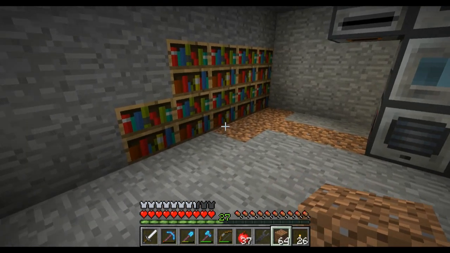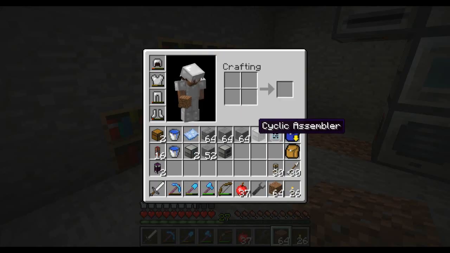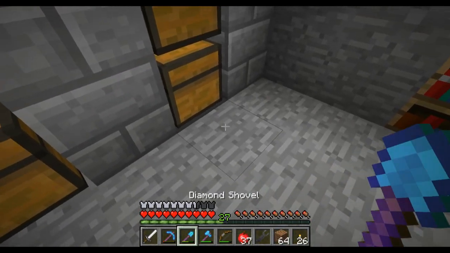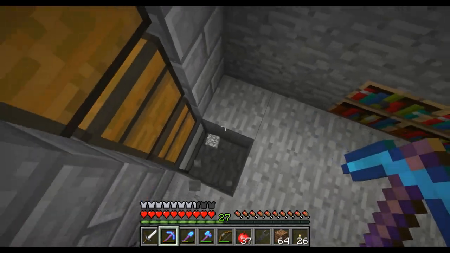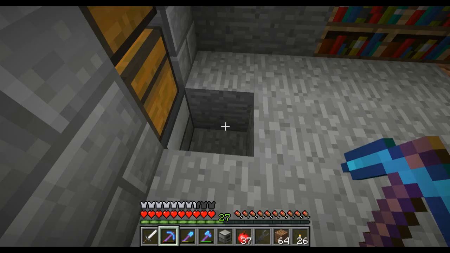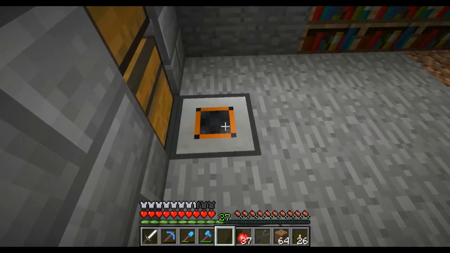Now, we had it set up before where we had one aqueous accumulator there, which we will have again. I think we're going to put that right in here, in the ground, because it's fun. And only because it's fun. That's the only reason. No, just because I'm going to do that.